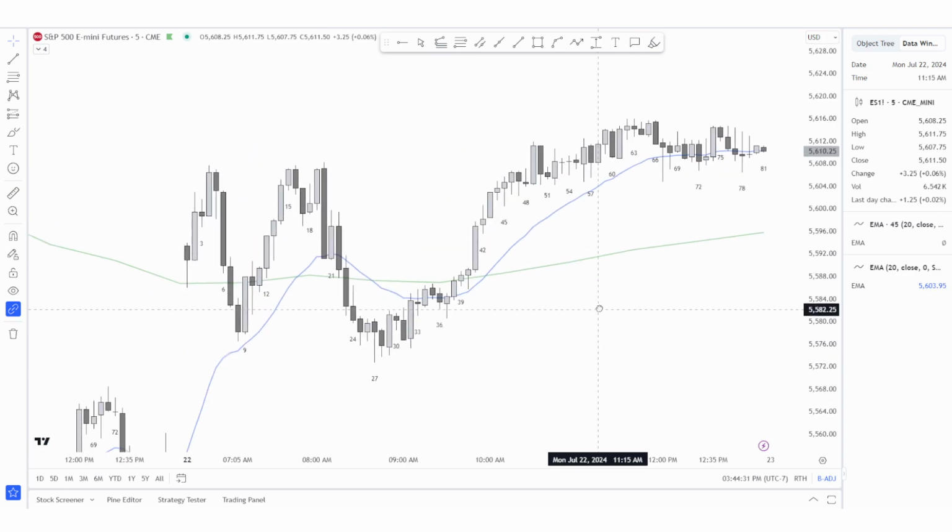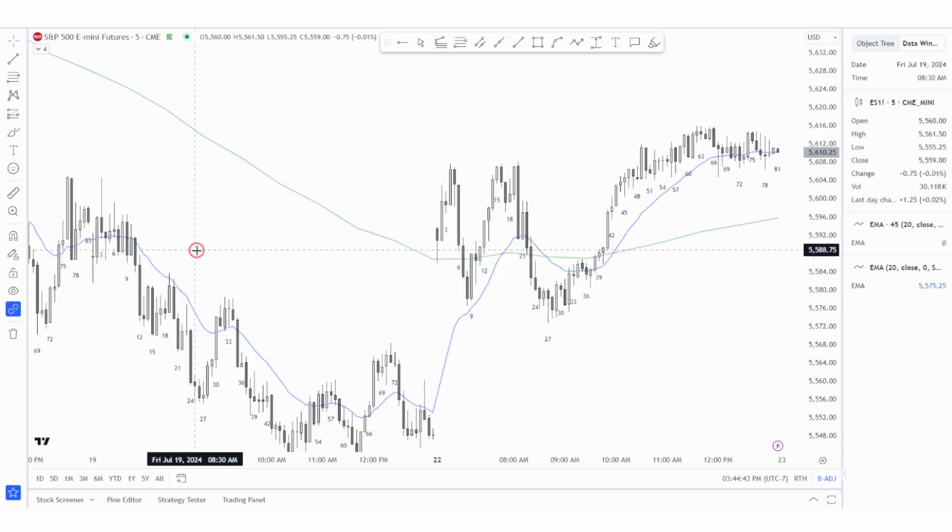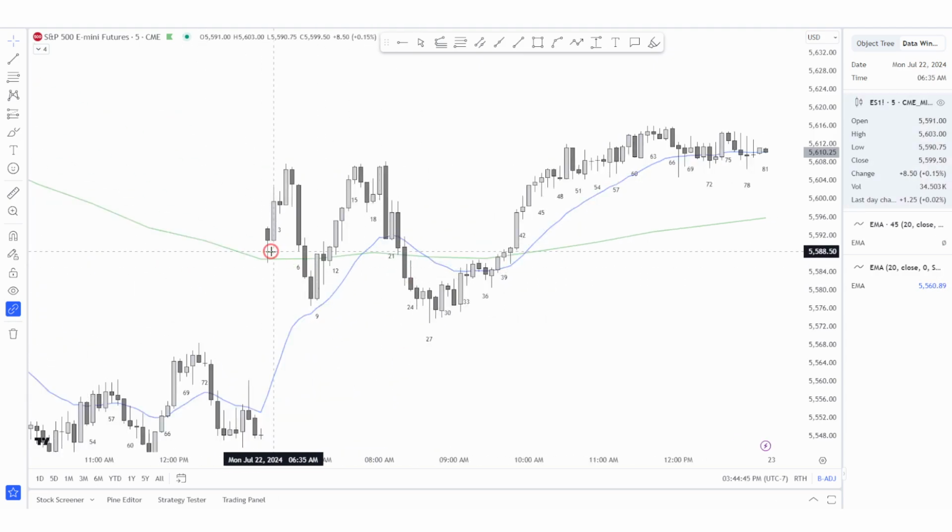Okay, so yeah, as I was saying, we have that gap up here. Gap up, bar one, not good for the Bulls, but it has a lot of bullish pressure. It sold off and reversed higher, so that's a tail. Bad for the Bears, good for the Bulls. Breaking above the higher time frame EMA. Bar two is a breakout.